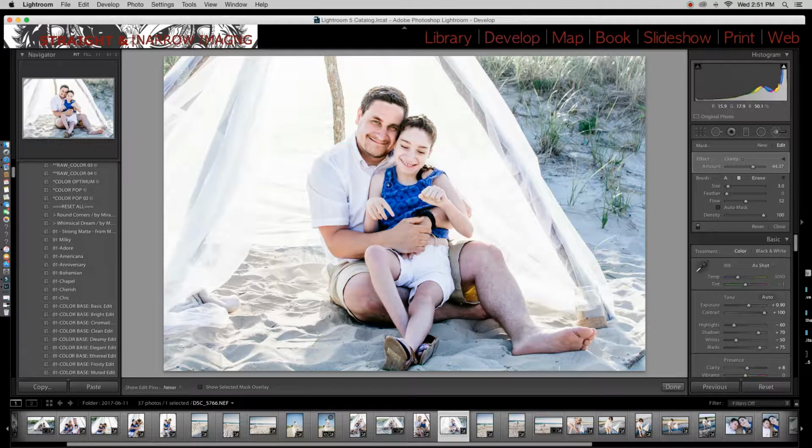I'm just going to do this real quick. Alright, let's just get this little spot right here in his shorts. A little bit in our hair, I think I missed right here.